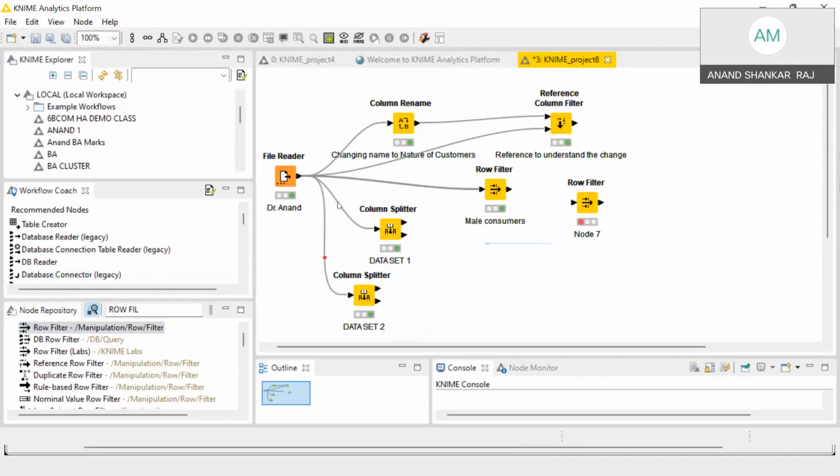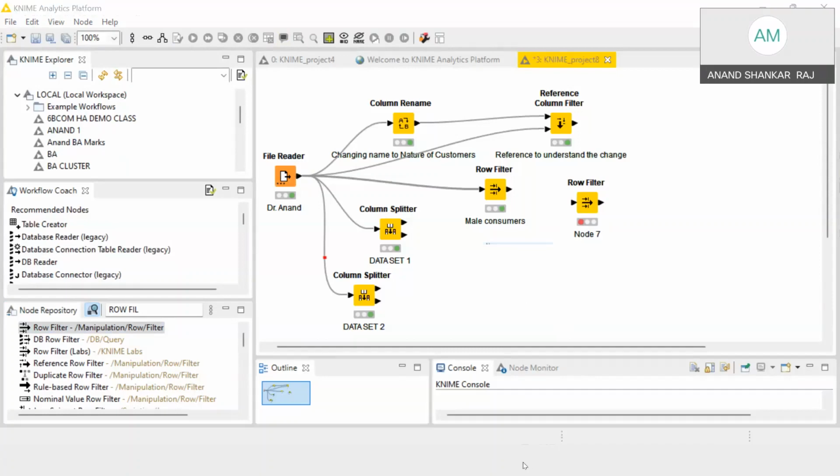Now, when it comes to the connection, you have to be very careful. You should not connect it from the original data sheet. Why? Because the original data sheet has male consumers and female consumers. But please read the question. We want only male consumers who have a credit card.